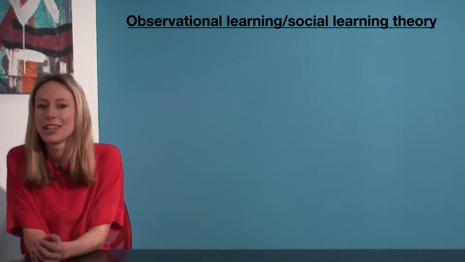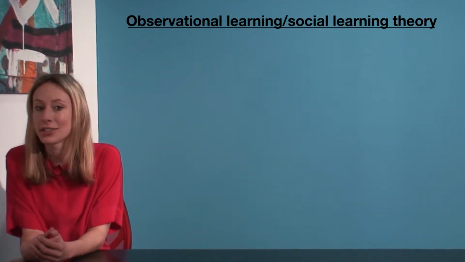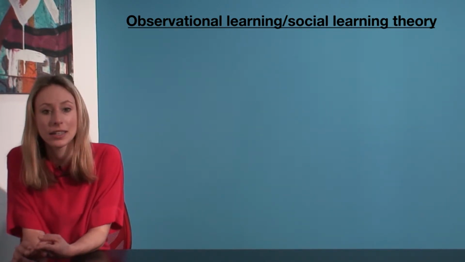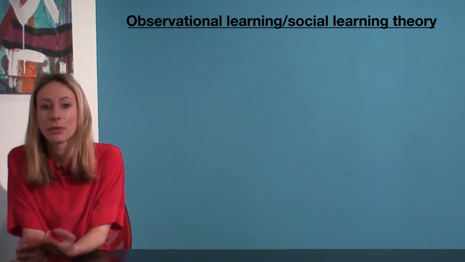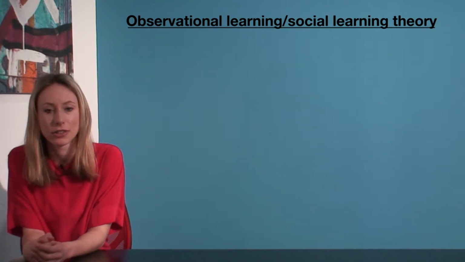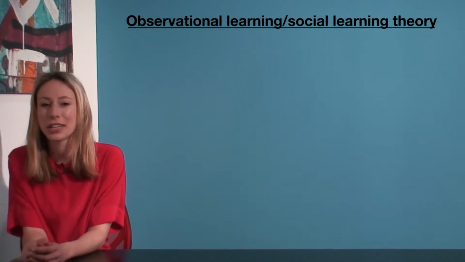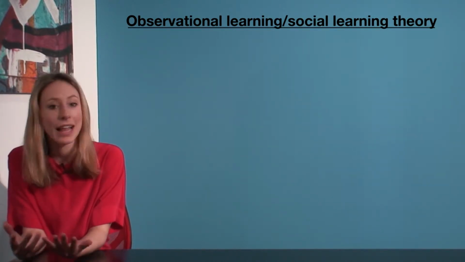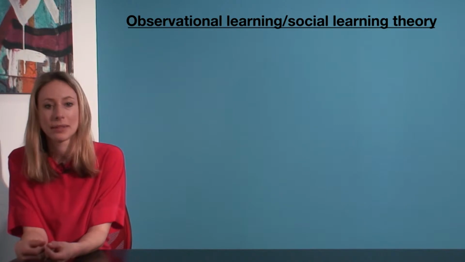Hi there. We have looked thus far at three distinct learning theories: classical conditioning, trial and error learning, and operant conditioning. We have also considered behaviours not dependent on learning. But there is one more learning theory that we need to consider before we can move on to learning about mental health. That learning theory is observational learning.